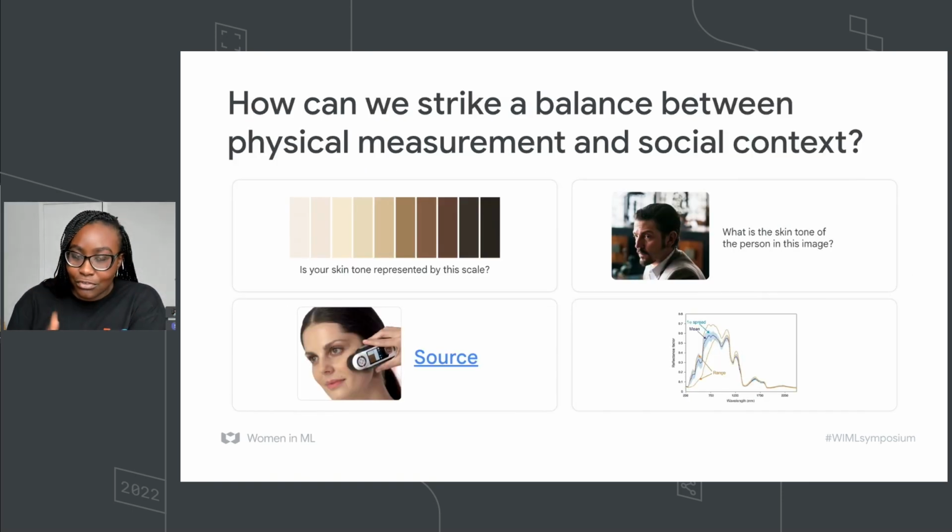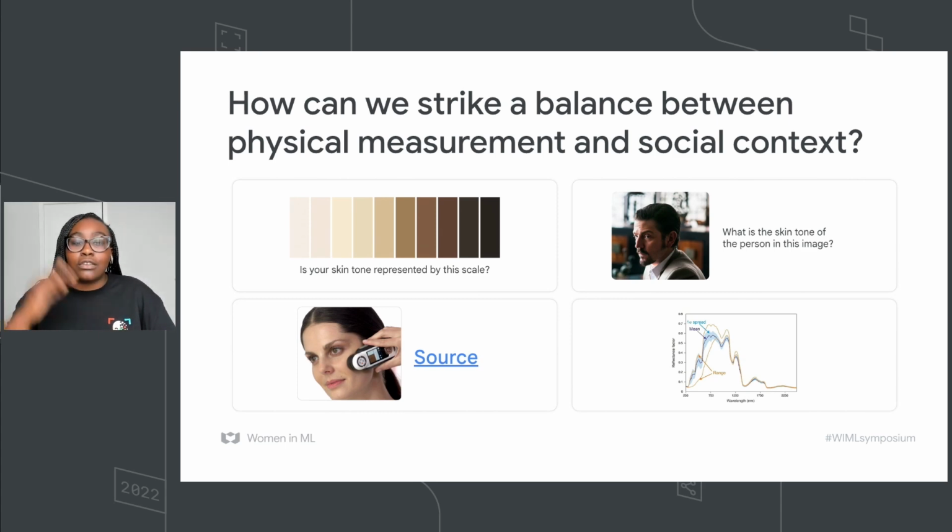However, this area is extremely complex. There are a lot of different ways that you can measure skin tone. For example, you can use a colorimeter to take exact color values of a person. But most importantly, you need to ask yourself, is that the right way to measure skin tone? Do we want a scientific, objective measure of skin tone, or are we more in a place where we want to measure the more social and reflective pieces of how people experience and are treated in the world, and honestly see themselves reflected in the communities they exist amongst, where skin tone plays a large role? Because it's such a profound socio-technological concept, it's really hard to strike a balance between the two.